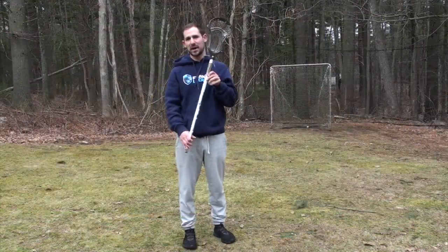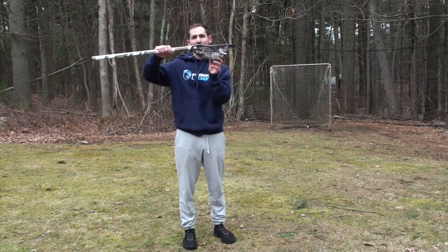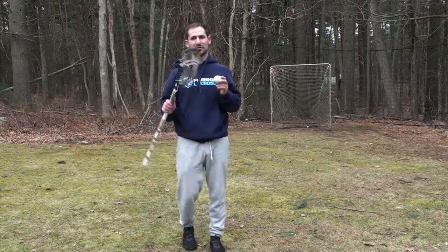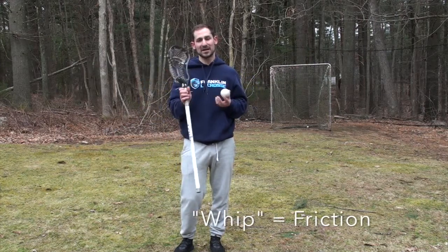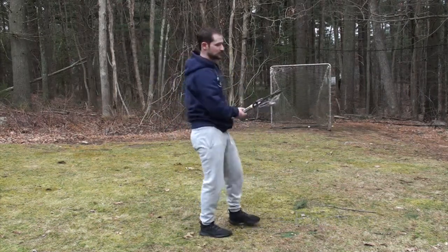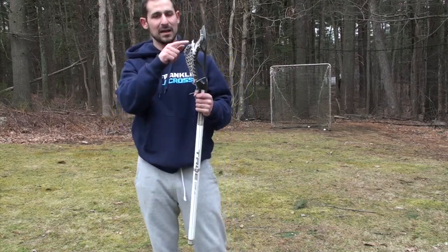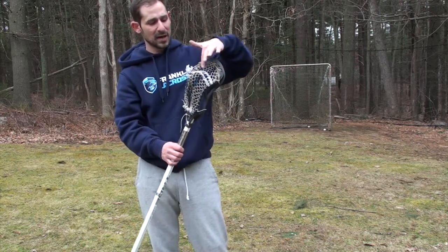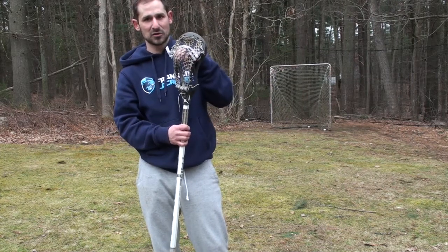This is my real stick that I use. It has a really deep pocket on it, so it has a lot of drag on the shooting strings. People in lacrosse refer to that as a lot of whip. So there's a lot of forces that take place in my stick when I pass or shoot. You can even see right now, after that shot, the pocket and the strings are all pulled up, and you can see where the ball kind of got hung up on these shooting strings, these two bands right here, and there was a lot of force created.